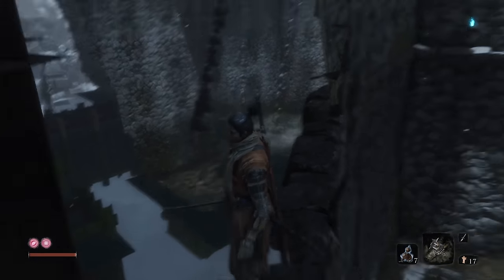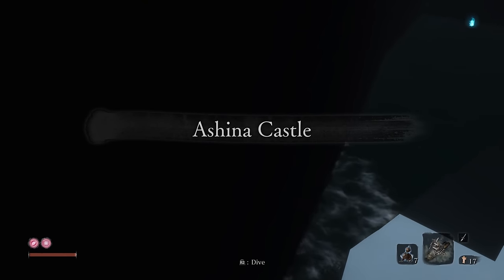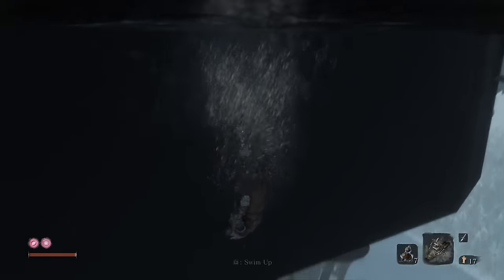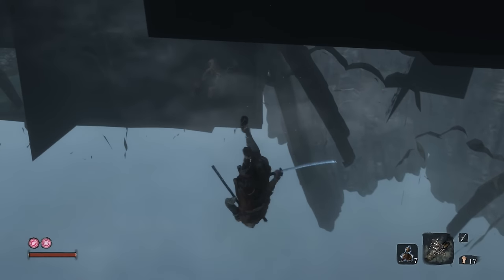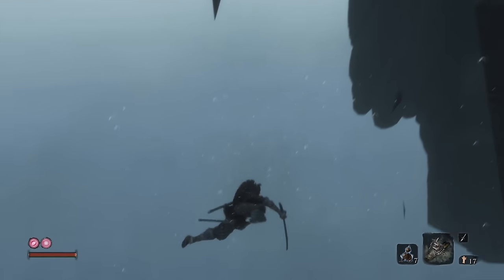Turn the camera 180 degrees, then sprint jump from this platform into the out of bounds pool of water deeper within the wall. Since we're already out of bounds, by diving into the water and then swimming around, we can trick the game into thinking Wolf is still under the water surface, allowing him to fly straight through the open air.